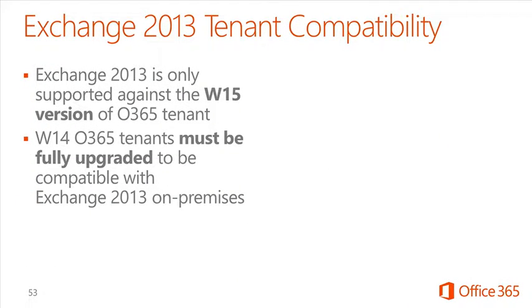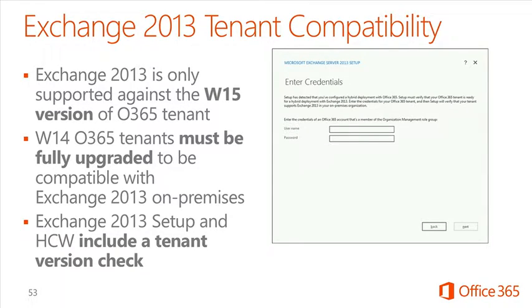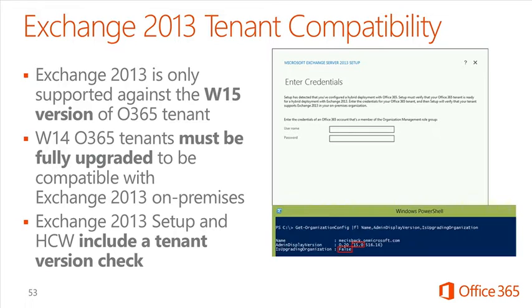Caveats. If you are one of the few remaining Wave 14 tenants, we've been actively upgrading all of our tenants since the introduction of Wave 15 back in the March-April timeframe. You cannot run the Exchange 2013 hybrid configuration wizard until your tenant has been upgraded to Wave 15. If you're in a hurry, you can always use Exchange 2010 to establish hybrid to a Wave 14 tenant, and that relationship will be preserved as you go to Wave 15. If you want to do an Exchange 2013 hybrid relationship, we have to wait for that tenant to go to Wave 15. We do a check for the tenant and version level in the hybrid configuration wizard. If it comes out that you're not at that version level, we will show that.